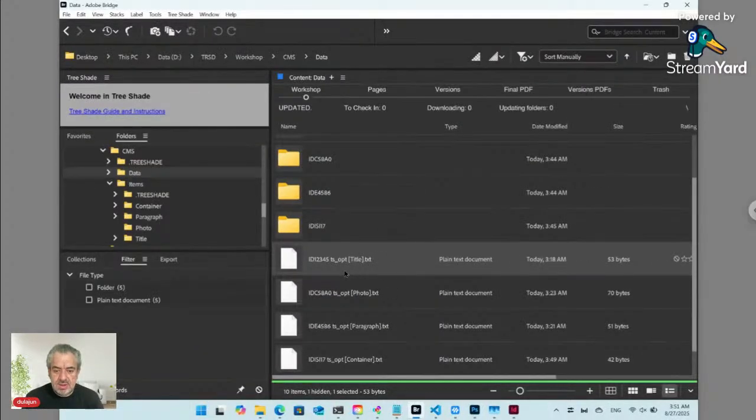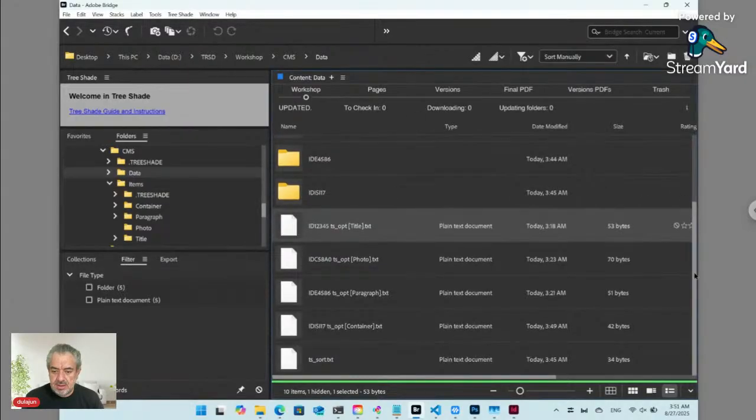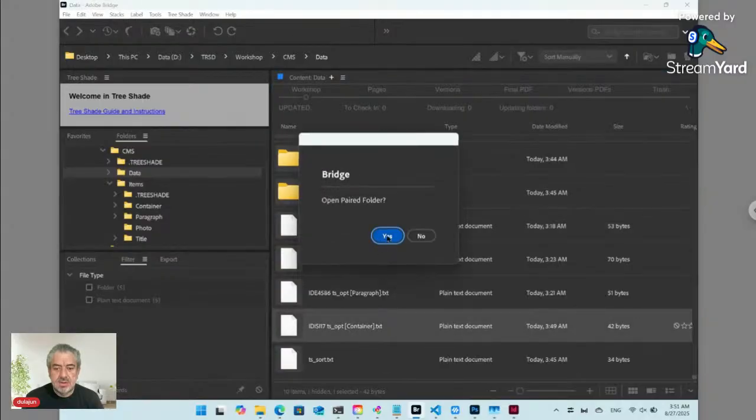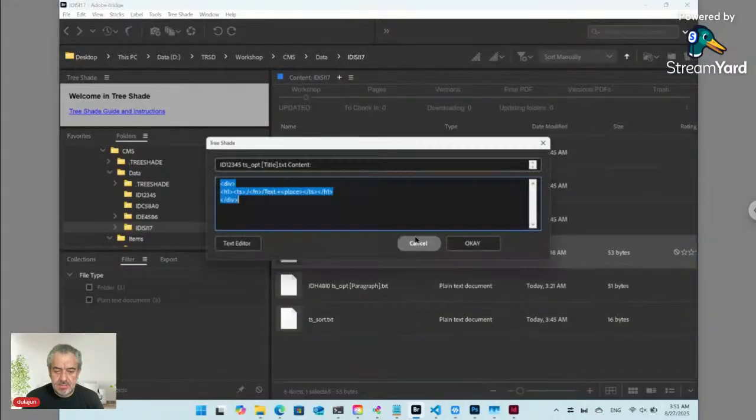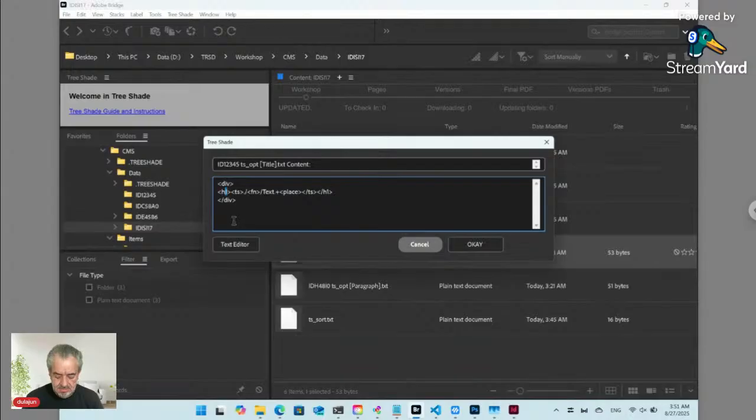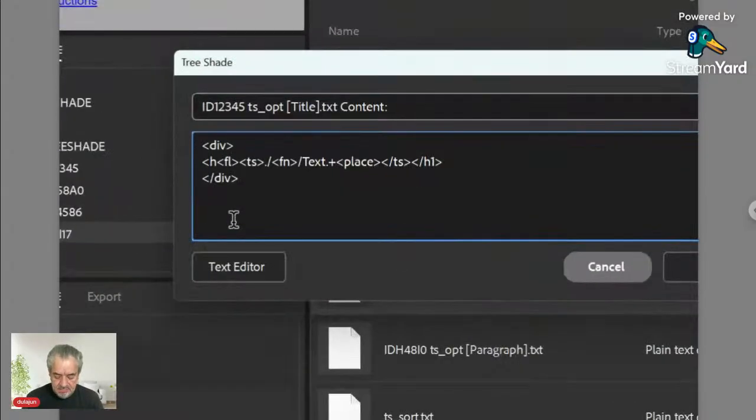Where we have title here in the main, and inside container we have another subtitle. File level.